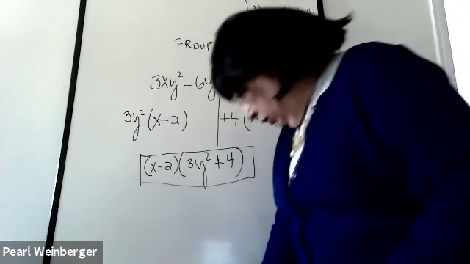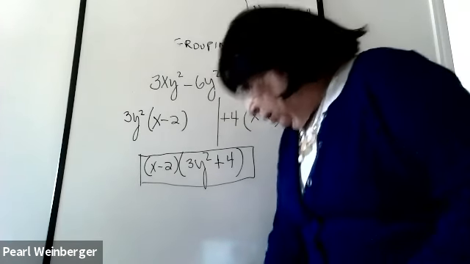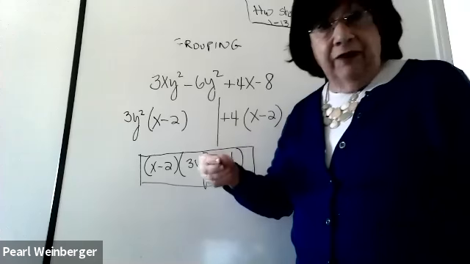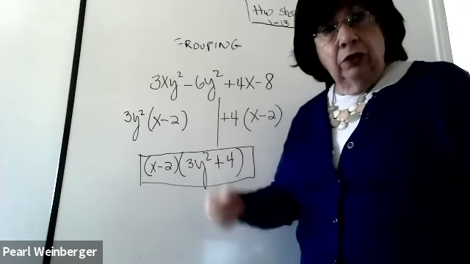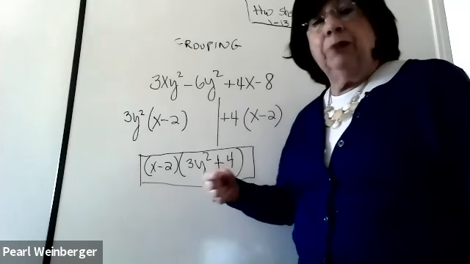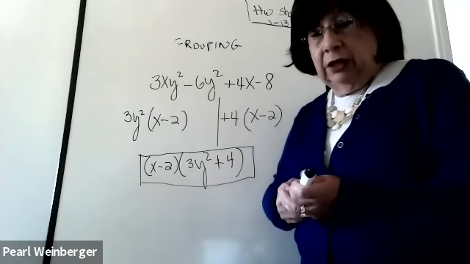On homework sheet 4, I would like you to do 1 through 13. Again, this does not have to be handed in, but you have to know how to do it. I don't think I sent you out the answer key yet, but I will send you out the answer key.